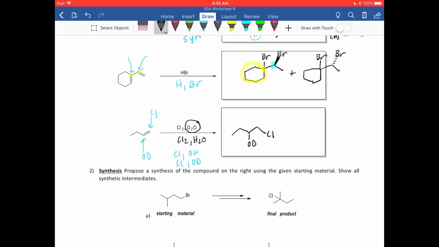So now here, I'm forming one new chiral center, which means I can't actually show syn or anti, but since we're starting with a planar alkene, those reagents can approach from the top face of the alkene or the bottom face, so we do need to show the stereochemistry of this chiral center. So we're either going to get that forward or back.